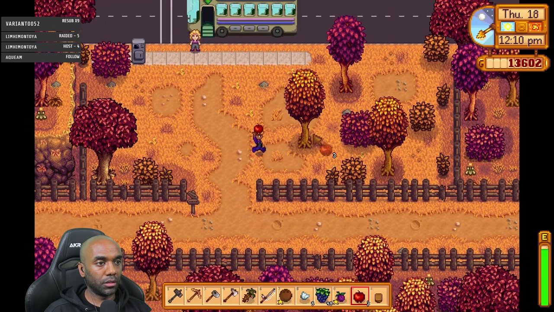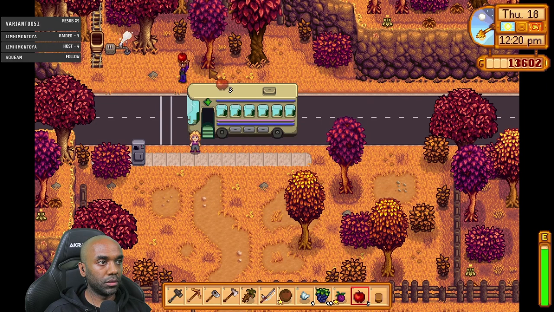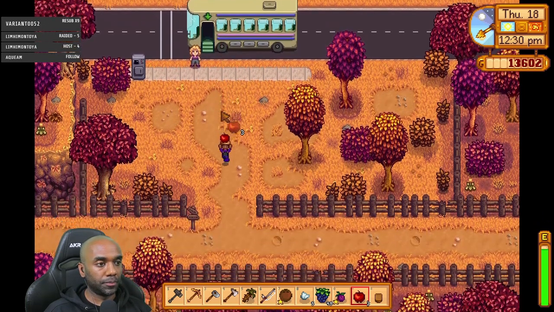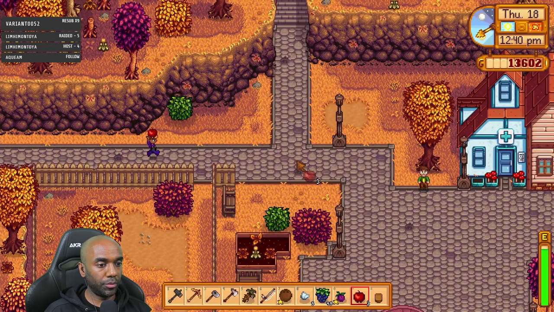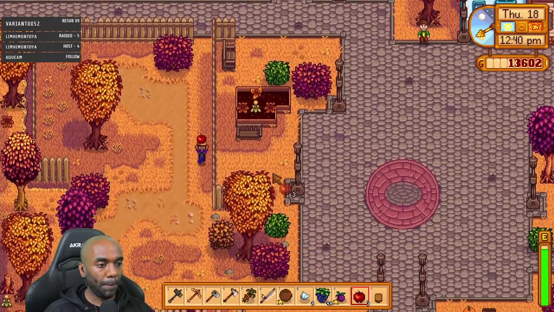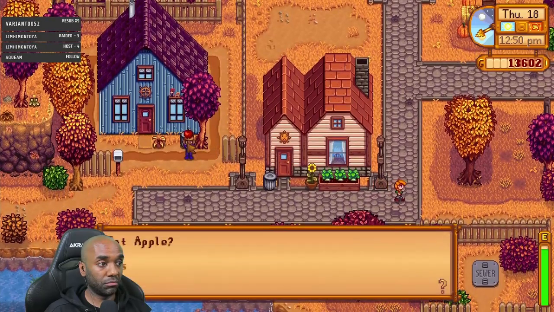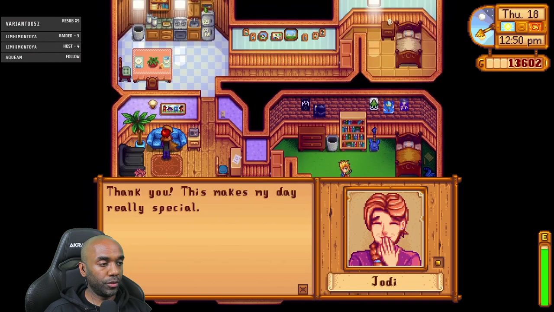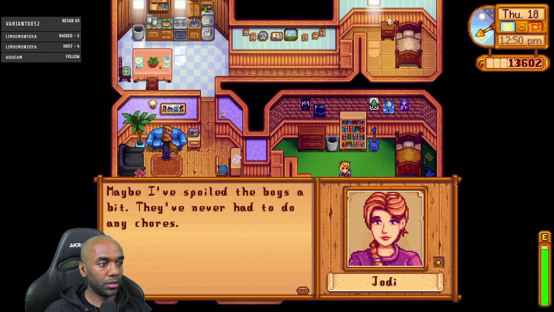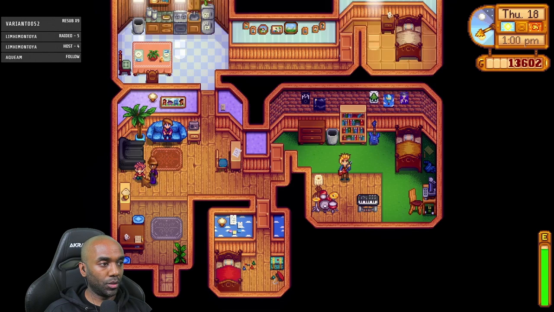Maybe I'll shake this tree to see if I get a hazelnut. Shake this one too. Nope. Alright. So, coconut for Vincent. Apple for Jody. There's Lewis. I've given him 2 gifts already. Then maybe give an apple to Demetrius, and... Ooh, I should buy some bait, too, actually. Alright, so that's for you. Okay, and coconut for you.